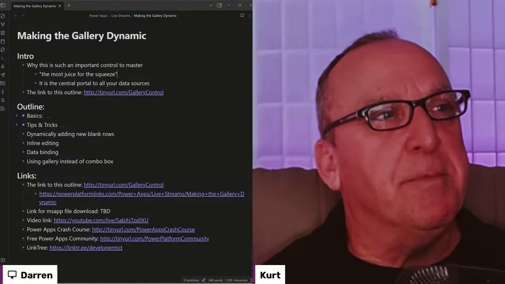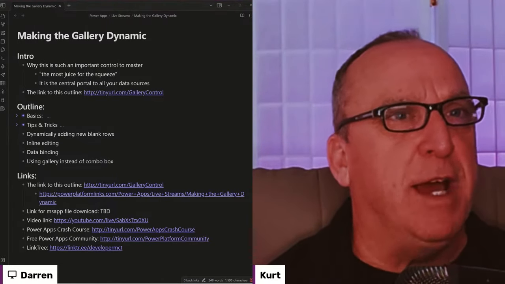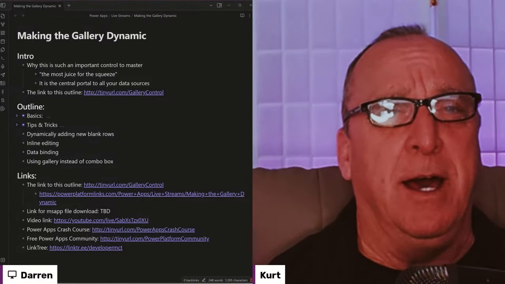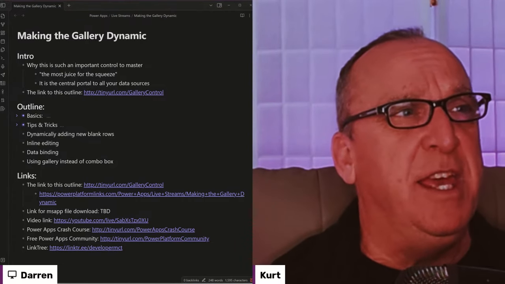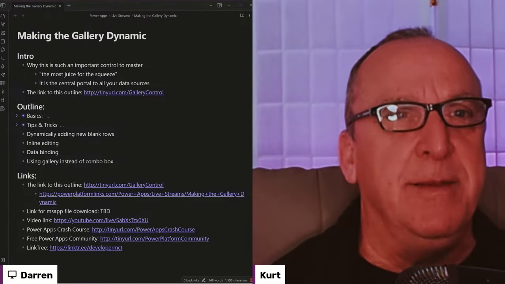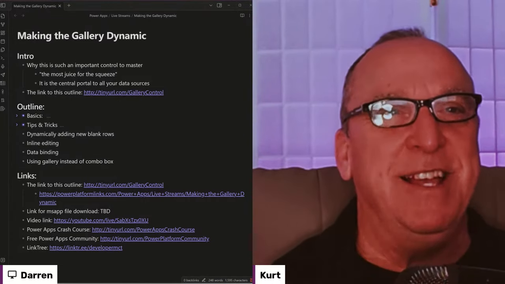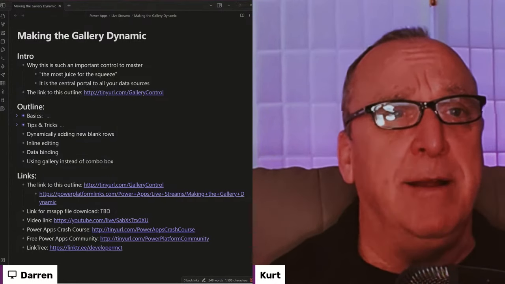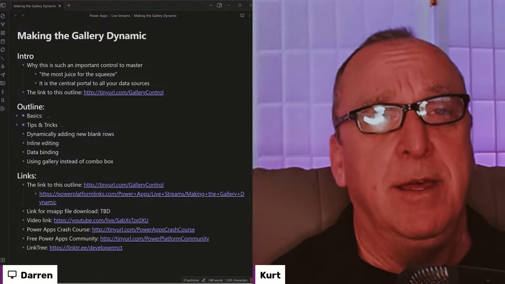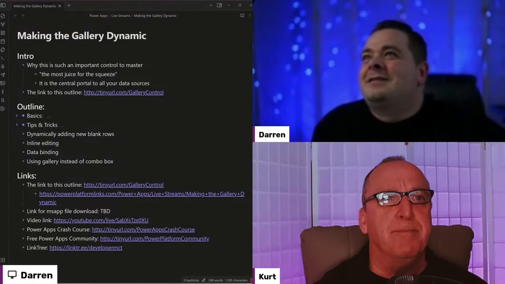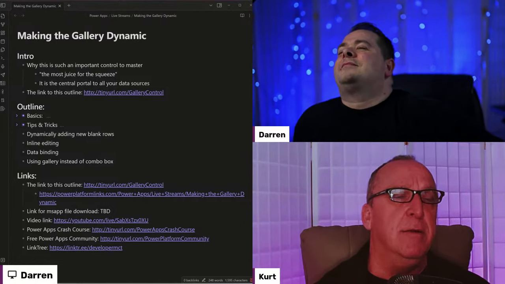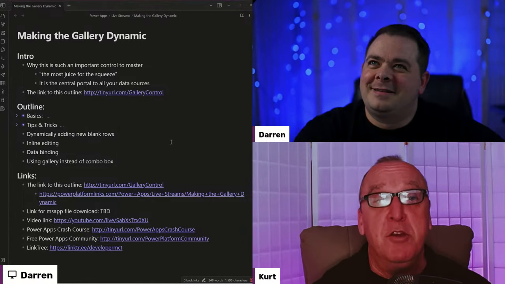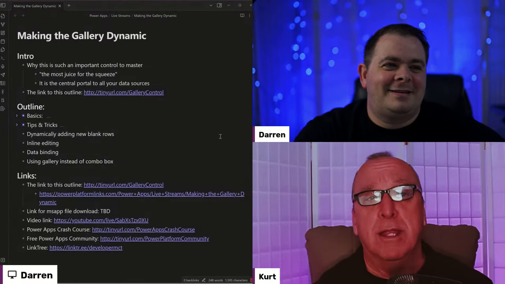Yeah. Imagine you were trying to look at your data sources one record at a time. Think of all the labels and text input boxes you'd have to have. Whereas with this gallery, you can just put your label and your text box in there, and it's going to repeat those items for the whole data source. So you can actually view your entire data source. You can make your own data grid with this gallery. It just changes the whole way you design your screen. The gallery is your window to your data source, and you can control the view based on the labels you put out there.